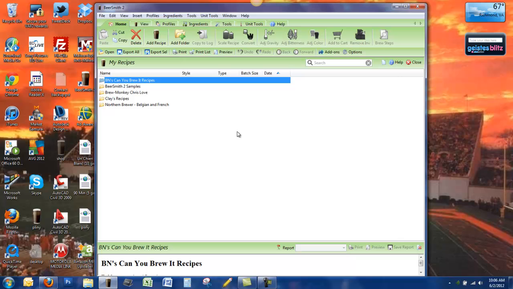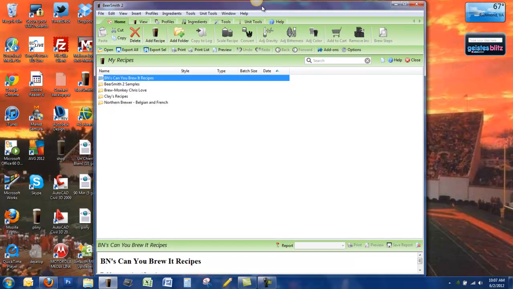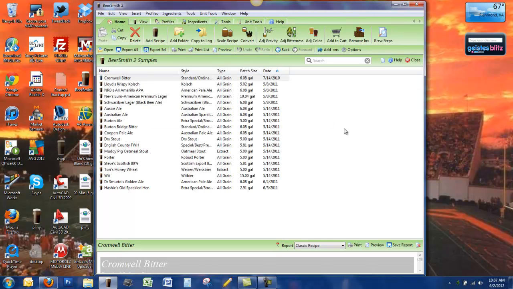So when you open the software, you come to this page. This right here is a list of samples of recipes that are included in the software when you get it. So these are all ready to use right out of the box. You can click on one of these and be brewing the same day. No building recipes or anything. So let's check out one of these recipes. How about the wit?